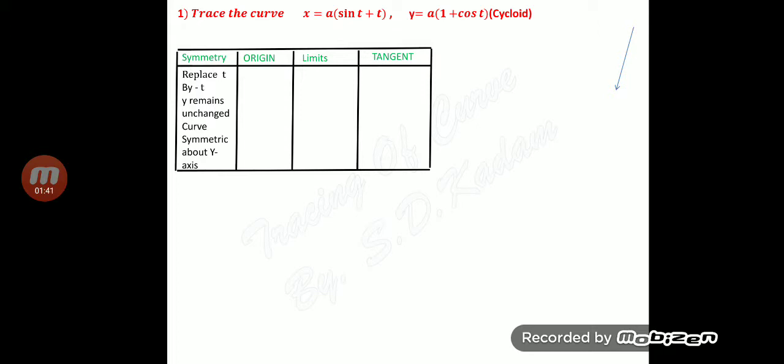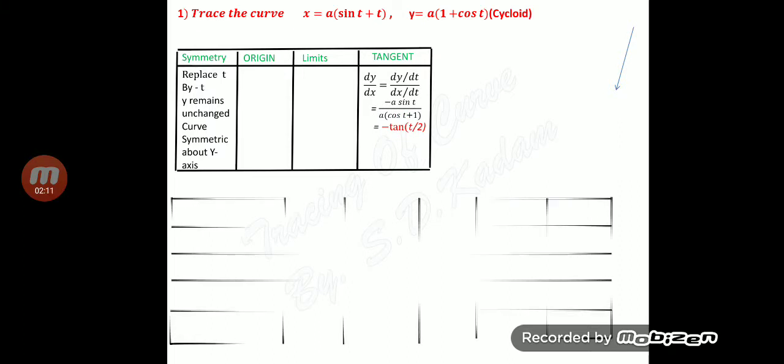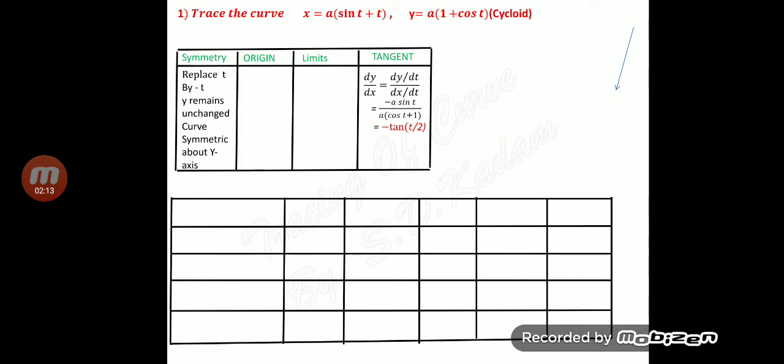We will get these observations from our table. And how to draw the table? At the time of theory we also discussed that if the function x contains sin θ minus θ, then we have to use the table from 0 to 2π, otherwise from minus π to π. As this curve is of the form sin θ plus θ, our table will be these values of x and y, so the table is 0 to 2π.